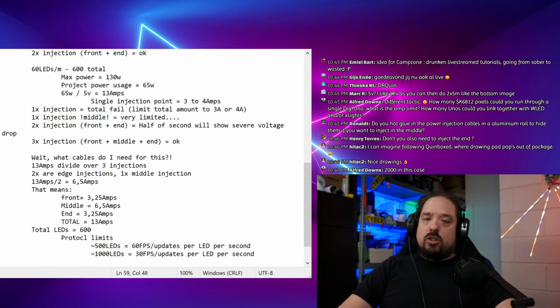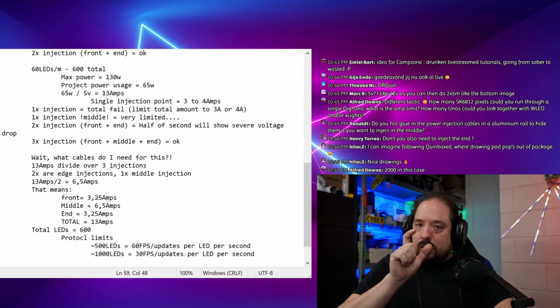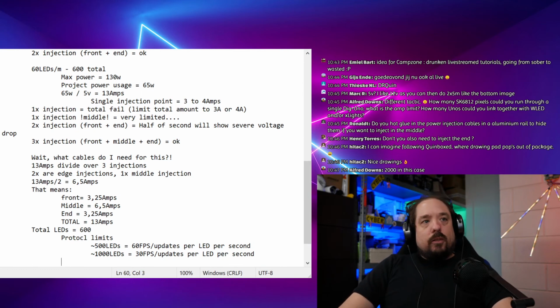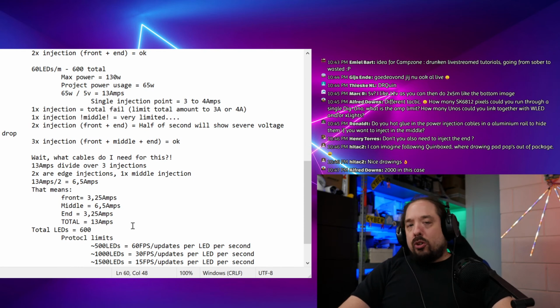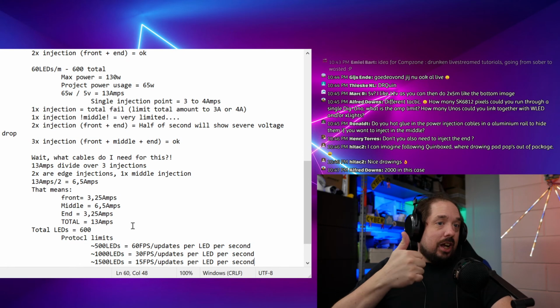And another downside is that our data packets are becoming much, much larger. If we scale that up to the maximum WLED currently takes, that's 1500 LEDs, you're down to 15 updates per LED per second. 15 updates per LED per second is fine for a single color, but doing any effects, 15 will look horrible, 30 will look choppy, in my opinion, and 60 is excellent.